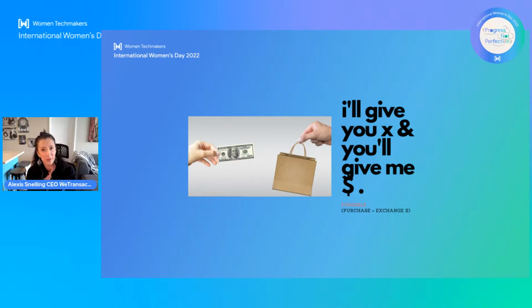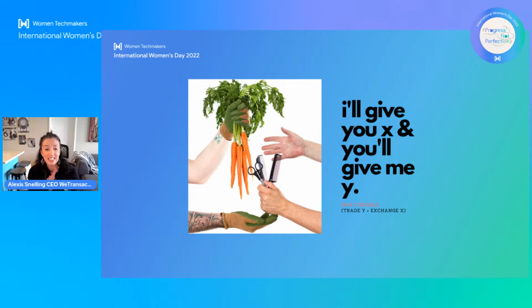Now when we look at what is non-fungible in this NFT, the first two letters, what does that stand for? It stands for when I'm giving you something and you're going to give me something specific back. So think of this more in that trade scenario. If you were at an antique fair and there's a specific item and you want to trade your baseball card and they're going to give you their favorite picture, then that is a trade where it's not an exchange of money or something that we use to buy anything. It's specific to this item for that item.